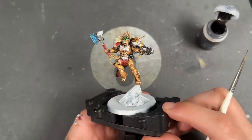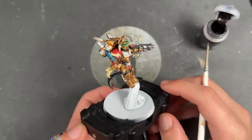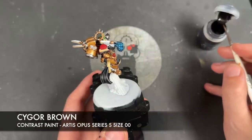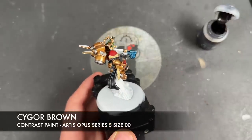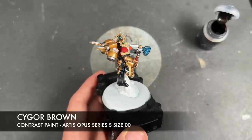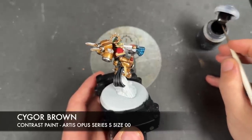So with that done, Dante is now finished. And he looks absolutely fantastic. However, there is one last thing to do, and that is to take some Cygor Brown. I'm going to do some writing on all of his parchment. Now, the main one to show you is going to be on his shoulder, just here. We're going to be writing his own name, Dante.